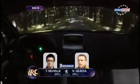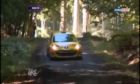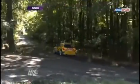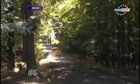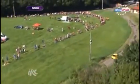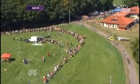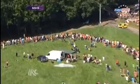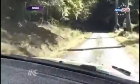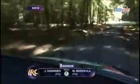Belgian Thierry Neuville finishes 4th in the overall classifications, 1 minute 59 behind the winner. After a rally in which he didn't really shine on day 1 and he narrowly avoided a massive off, he's the top Peugeot finisher in his Kronos run 207 S2000. In fact, Kronos boss Mark van Dalen gave Neuville clear team orders this afternoon for Loop 2: finish the rally and score points, and that's what he did. Good points too, salvaging something from a not fantastic event.